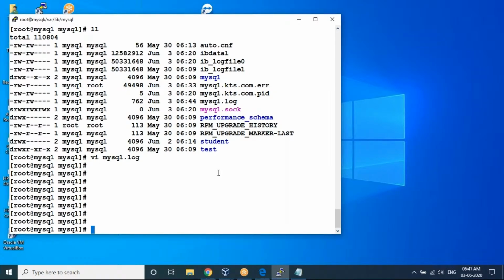But most environments try to enable it, and they write scripts such that every day this general query log file data gets dumped into some other file. Every day we'll have a script, maybe at 1 a.m. every night, whatever general query data is there in mysql.log will be transferred to some other file on some other disk, kind of like a backup log.